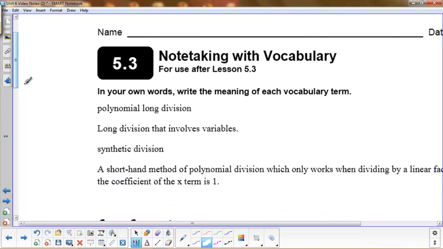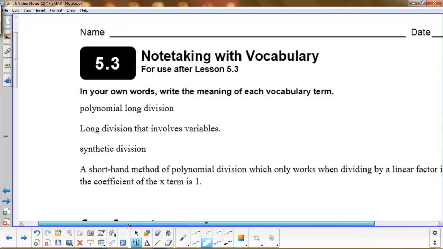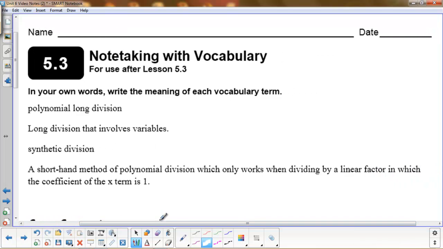Now this is going to play a very important role when we get to rational functions, because this is the way that you determine if there is a slant or an oblique asymptote in a rational equation that you're trying to graph. So this does have a very critical role coming up very soon, so you are going to have to get a good grasp of this before we move on from here.